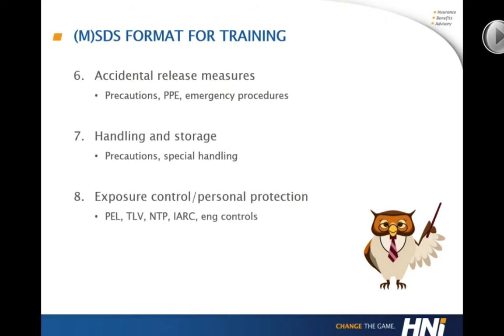So the next section is section 7. What we're looking at now is what precautions are needed in order to store this chemical, to move this chemical, and to actually use this chemical. Like I said before, there are a lot of different chemicals and a lot of different uses for them. There might be a special handling procedure that's supposed to be implemented on this specific chemical, but it could look exactly like another chemical that you wouldn't have to do that for. So it's going to help lean these things out for you, so that you can accelerate your process a lot quicker, but also know the hazards. So again, keep that in mind as we go through this: we're trying to communicate the associated hazards in the most plain version possible, breaking it down Barney style.